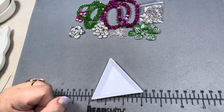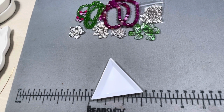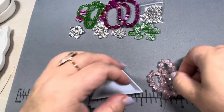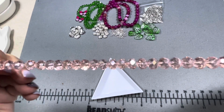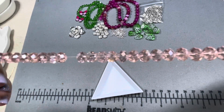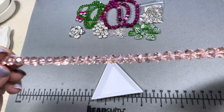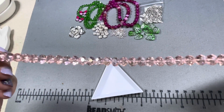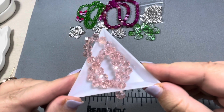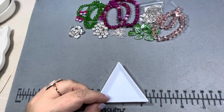Okay, number 9, approximately 7.5 inch strand of 8.6mm crystal rondelle beads in a light rose AB. These are pretty. Okay, so now we're getting into some different tones. And I love the AB finish. AB stands for Aurora Borealis, and that's a rainbow finish they put on the crystal beads. So if you ever are buying beads and you see AB next to the color, that means that they've added Aurora Borealis finish. So you're going to have a kind of a rainbow. Love those. Can't go wrong with a crystal bead, that's for sure. Always welcome in my arsenal of beads.